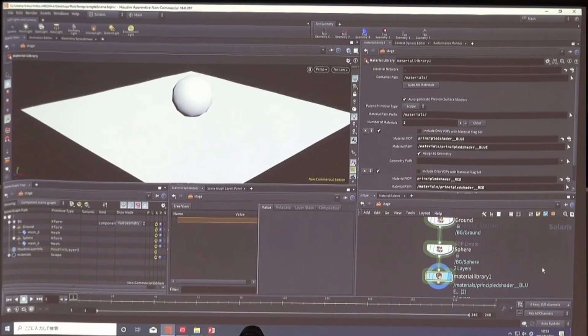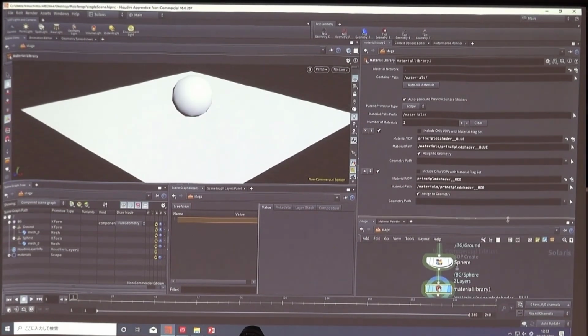The first line is the name of the material, pulled from inside the library, and the second is the path, just like the operator path.